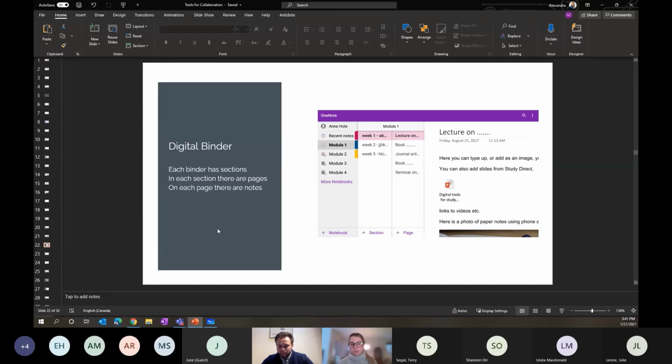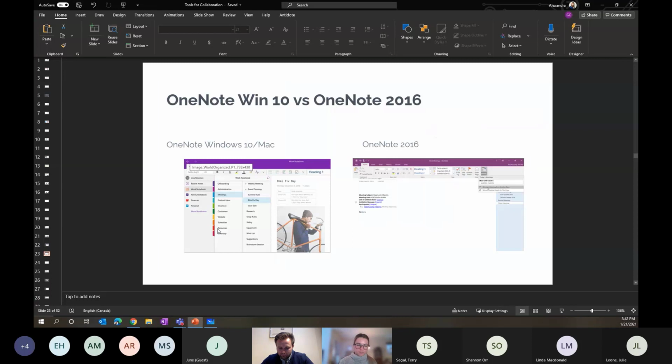And the way that OneNote is set up is that every binder has its own group of sections. So you divide it kind of like your tabs. In each section, you can have unlimited pages, and on each page, you can have as many notes as you want. So it's really like that classic 3-ring, 1.5" binder with the 3 metal rings. It's all there for you, except it's just digital. So really think of it as that digital working environment, that digital note-taking environment.